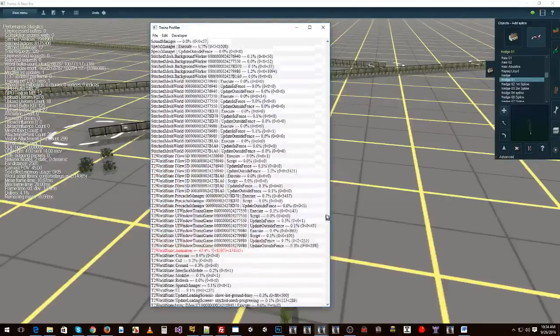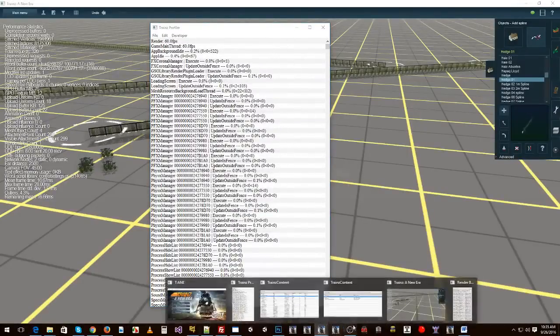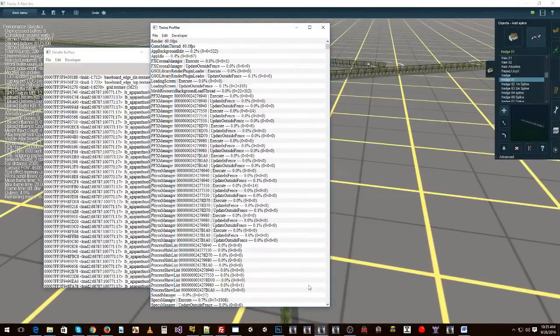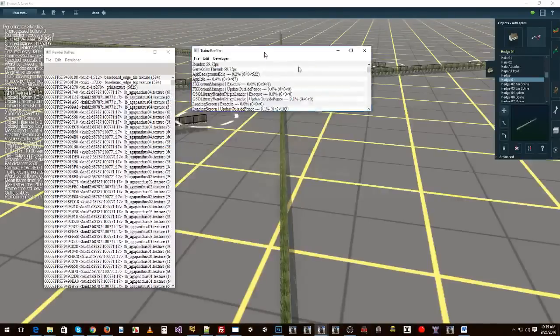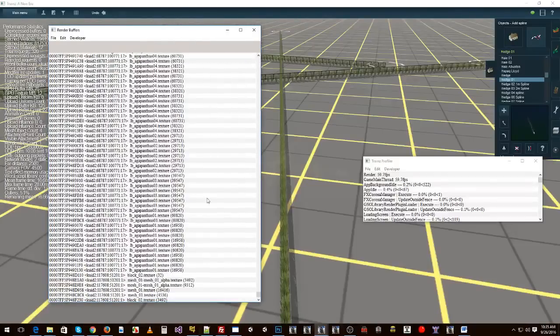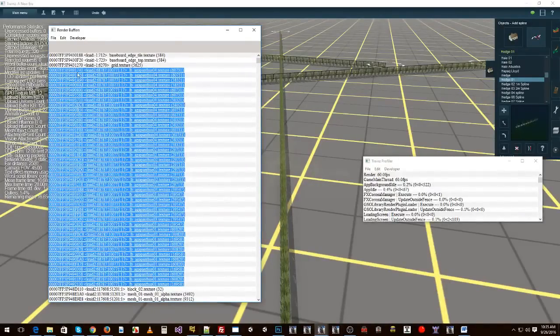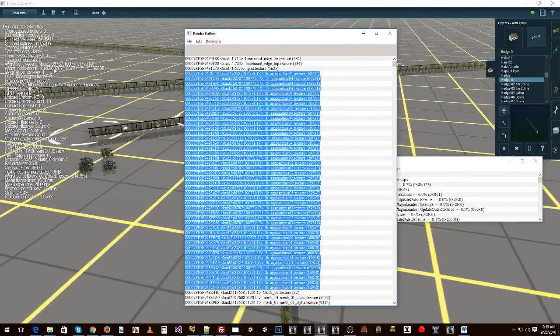So you can see that I've got, let's just make sure we can still see that for frame rate. I mean, we're at 60 frames, so you're not going to see any bigger performance, but in the render buffers, you can see everything that's being rendered. There's not a lot. You're going to get a lot more in the render buffer when you've got a really detailed route. But you can see that this keyword here, I know, is the problem one. You can see it there.